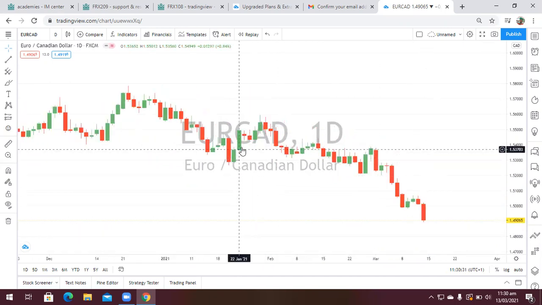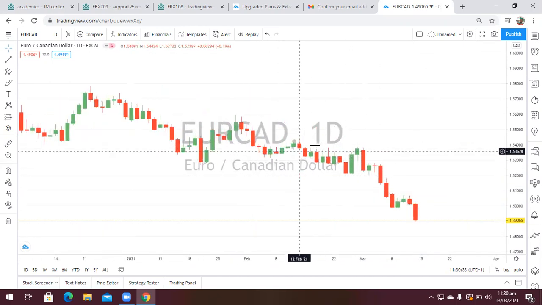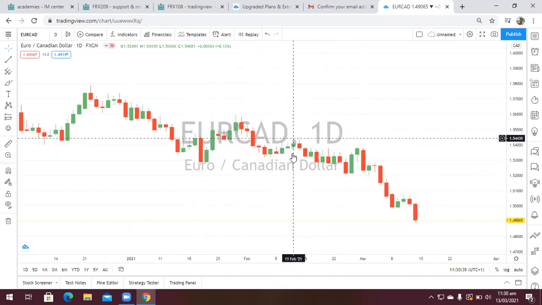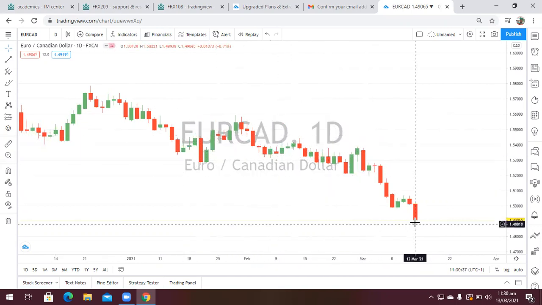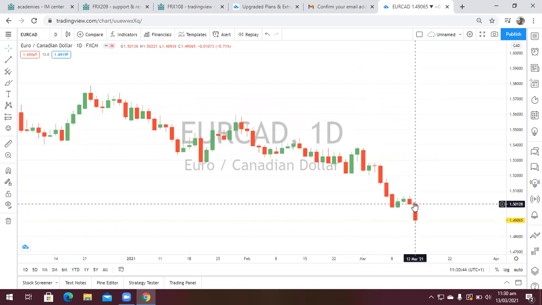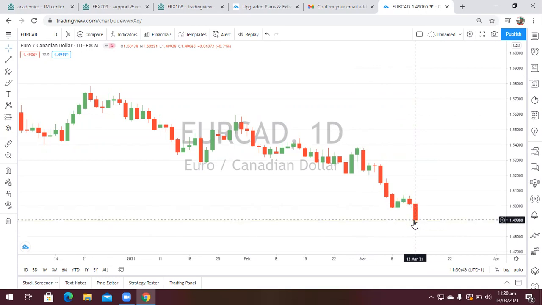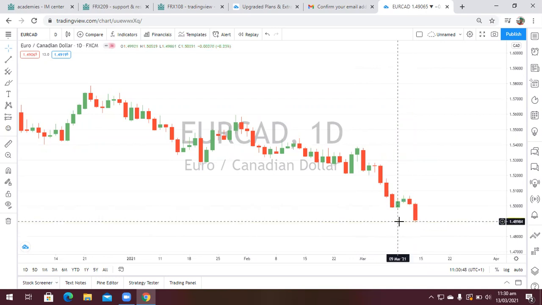So on the daily time frame, you know what a currency pair is doing in that day or what it did in the previous day. So if I ask a question now, what did Eagle Card do yesterday? It sold. Why? Because we have a red candle. A red candle represents that Eagle Card sold yesterday.